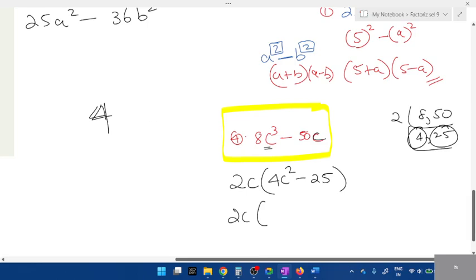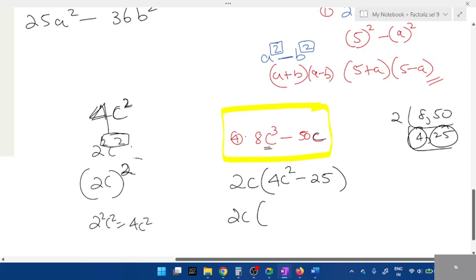Okay, this one I forgot to explain. Now when there are two values, students, 4c square. This square is for which one? c or 4? It is only for c. This 4, can I write it as 2 square, c square? Correct? So can you see, both have square here. If both have square, you can take it out common. This is how you take common. Understood? So when you open the bracket, you get 2 square c square. That is nothing but 4c square. So this is the answer.